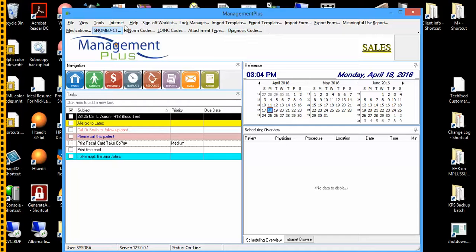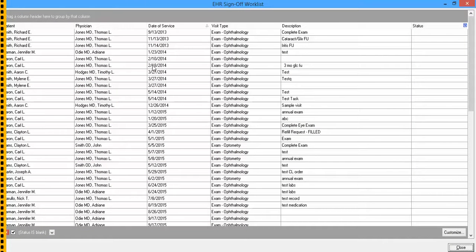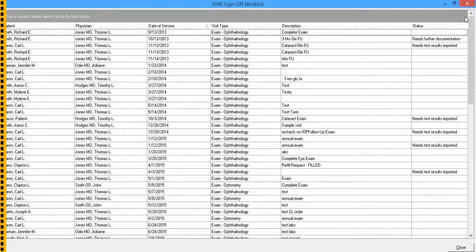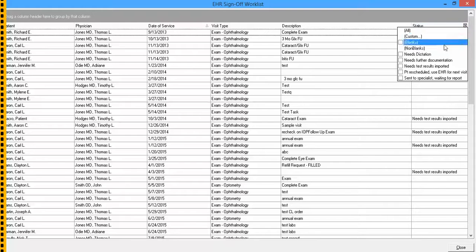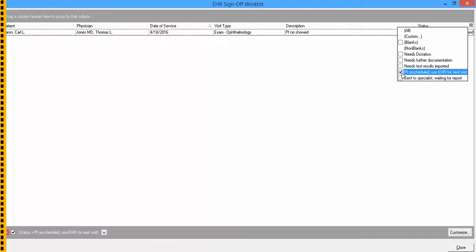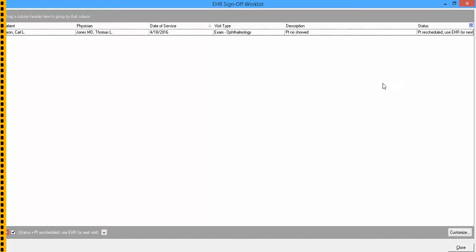Now these will come in handy on your physician sign-off work list. As you can see, I have a status of blank within my sign-off work list right now. I'm going to clear that out by clicking the red X, and we'll mouse over the status column header. The filter appears. Now I'm going to find my record, and there it is by one click. So if you had within a week's time 4 or 5 patients that you had prepped their records, confirmed their appointments, but they did not show up or they rescheduled, you can find all of those right from here.